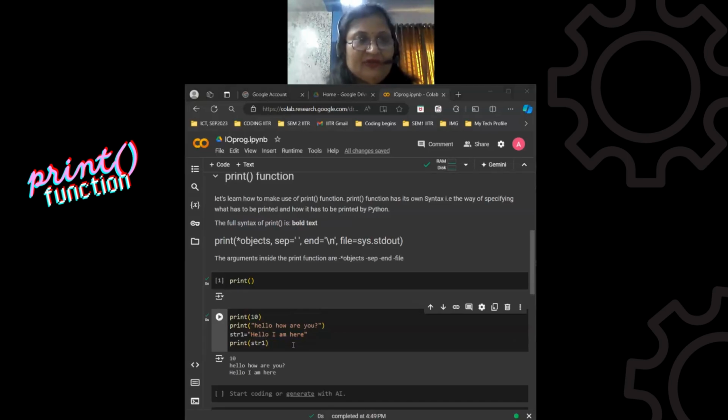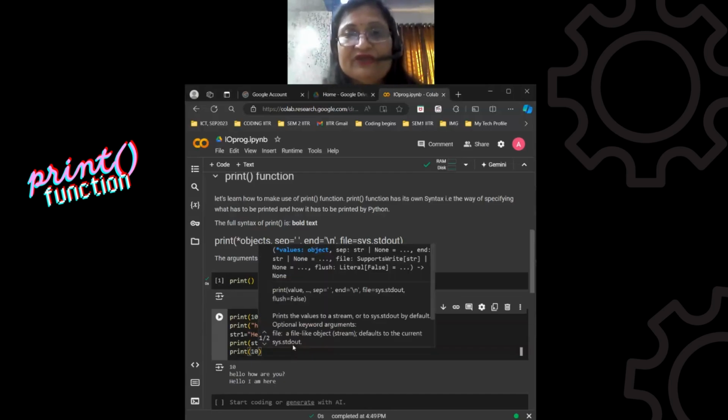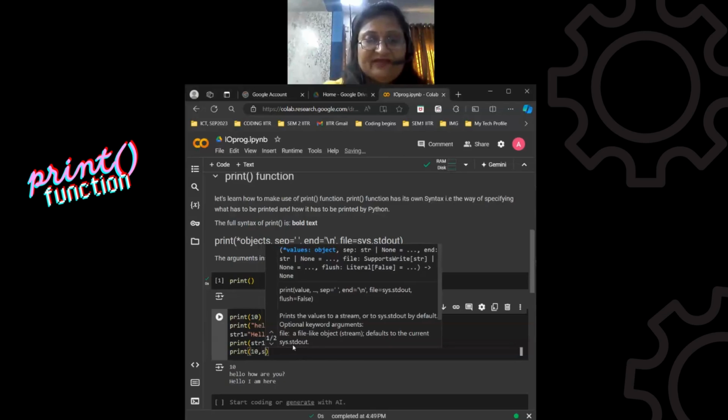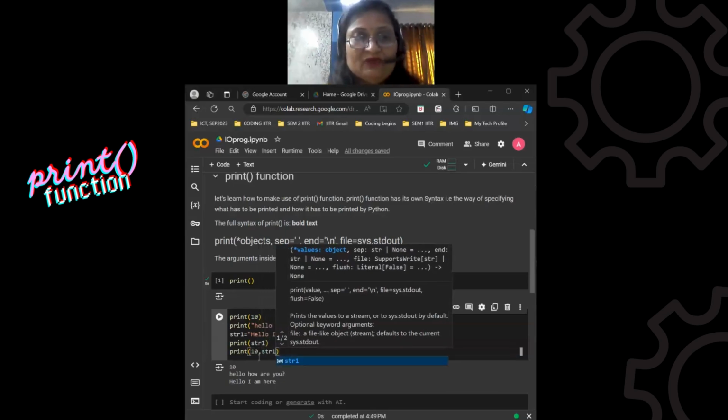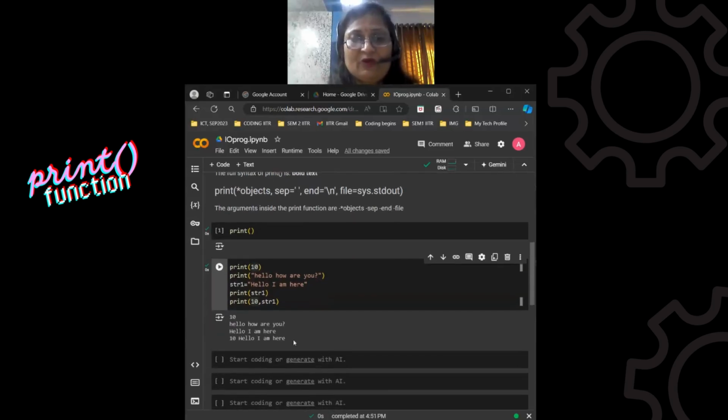As I mentioned that we can specify multiple objects in a single print statement, but they need to be separated using comma. Let us practice one of the example of that. 10 is one of the integer number, that is one integer type, and str1 is another type. So we separated two objects, that is integer type and string type objects using the comma. We can specify as many objects in the print statement as we wish to display. Just the thing is we have to separate them using comma.